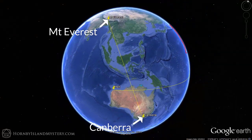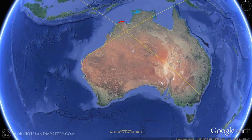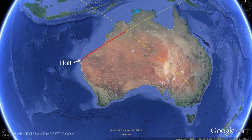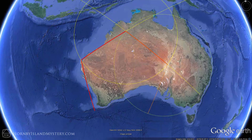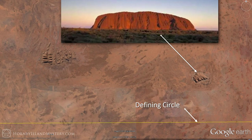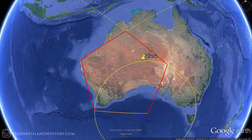The other end of our second line is the exact peak of Mount Everest. These lines meet at a pentagonal angle, which we can set to be one apex of a regular pentagon. We map this out based on the first side being the distance between the intersection and Holt, making all the apexes the same angle. It turns out that Uluru is very close to one of our defining circles. Uluru is sacred to Australia's aboriginals and is a particularly potent spot in the ley line matrix. Uluru's importance will be covered in another video.